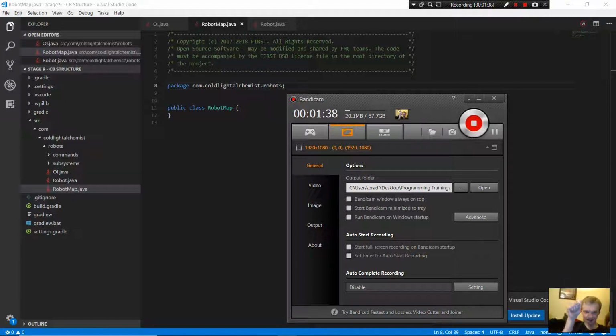That being said, what we're talking about tonight is something called command-based programming. So what we've been doing so far is iterative programming. That is that whole, you've got an init method for everything and then a periodic method for everything. And while that works for most things, sometimes a different paradigm works a little bit better if you're trying to do a lot of different things at once, or if you're trying to segregate your code into different sections so it's easier to deal with.